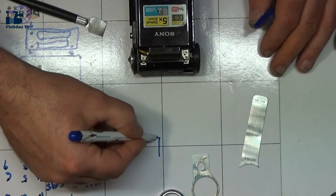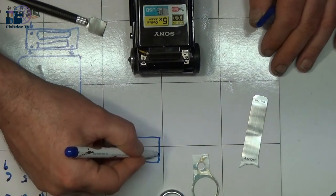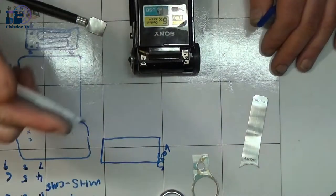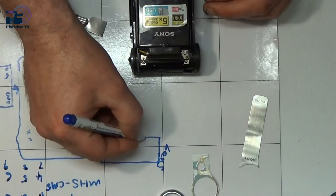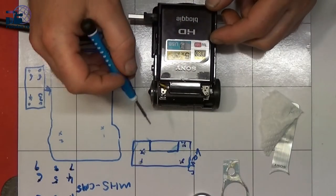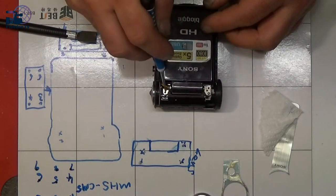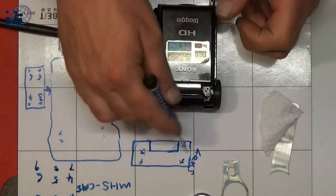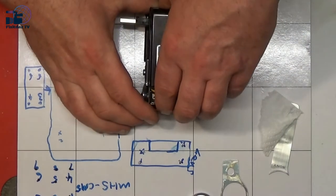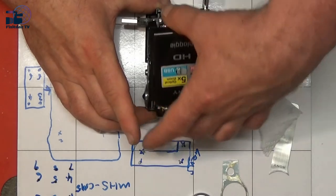So we've got that piece there, the lens there, and we've got that piece. Okay, there. So I've removed four screws. There wasn't actually screws here and here. There was only one, two, three, and four by the looks of it. So we've readjusted our drawing there. And now, hopefully, with a bit of luck, this should lift off, and it does.